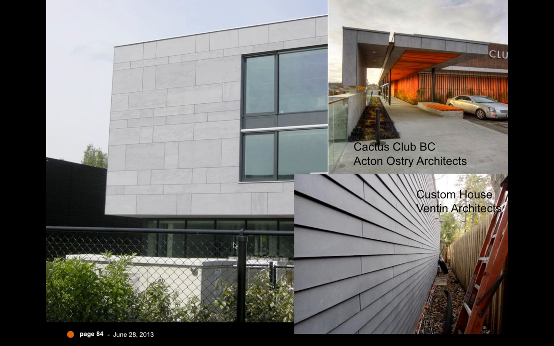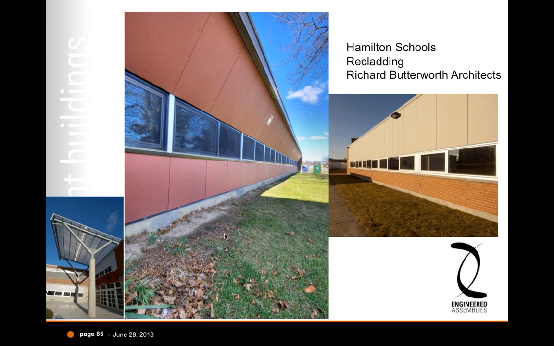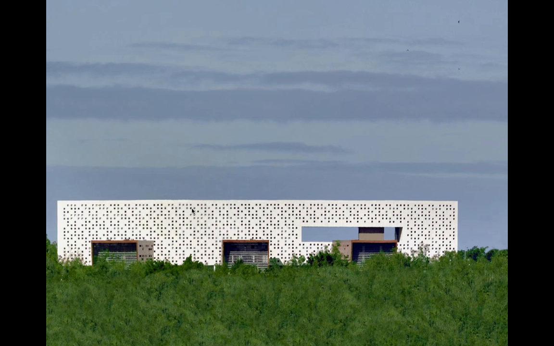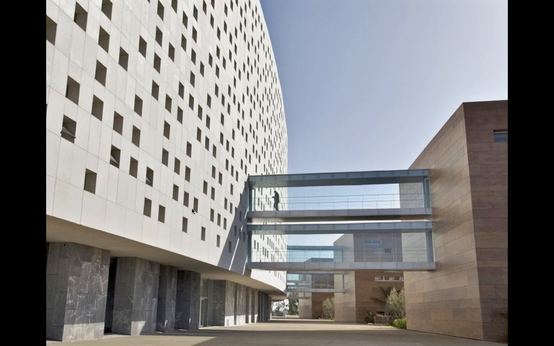The Facade product really offers a cool aesthetic. The bottom right is a house in North Toronto. We can do recladding of schools. A lot of the school institutions are getting old. They don't have the right R value, and probably the aesthetic isn't making people too proud to be in them. And therefore, the recladding of these schools adds a lot of value. Can be used on interiors, and we're seeing more growth in that space. Can be used in really unique aesthetics with this crazy assortment of punch windows.